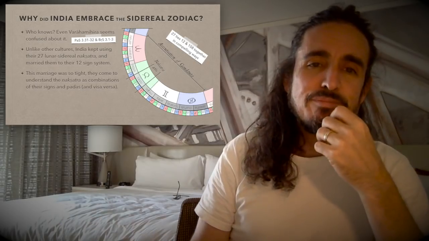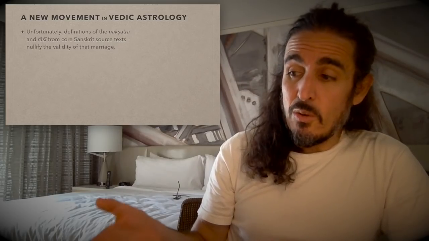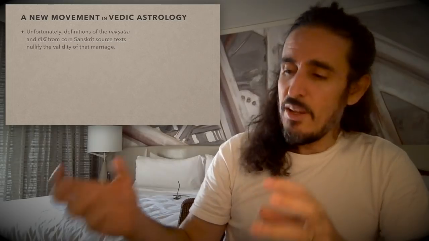break it apart. However, now let's talk about this reform movement or this new movement in Vedic astrology. Why is there now some rabble-rousers like me who are saying, no, you need to break this apart. You need to end this marriage. Why? Because, unfortunately, although it's really cool how the nakshatras and the rashis click together, unfortunately, the definitions of what the nakshatras and rashis are don't make that valid, don't allow that to be. It's like these two people were not allowed to get married, but they got married anyway. But no, that's not a legal marriage.